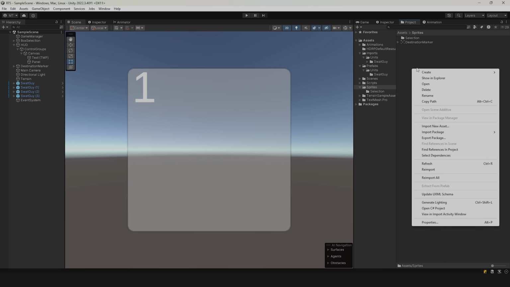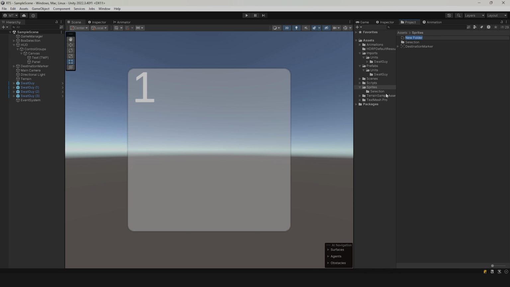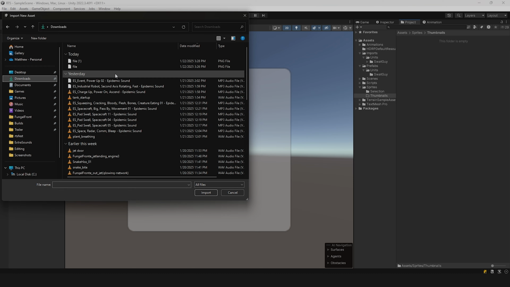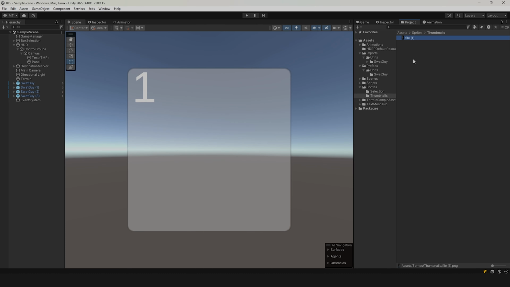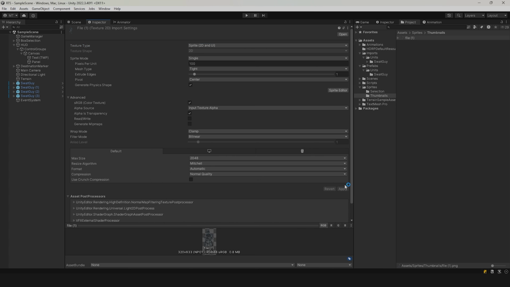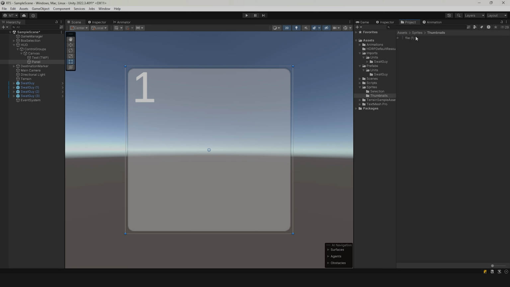We can create a new folder and call this thumbnails, and right click, import new asset, downloads, and let's take our downloaded sprite, select it, open the inspector, set it to sprite, and apply. Now let's head back to our scene view. Then from the project folder, let's rename this to SWAT guy.